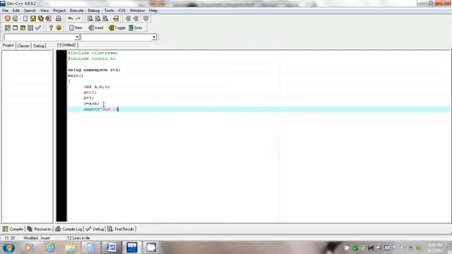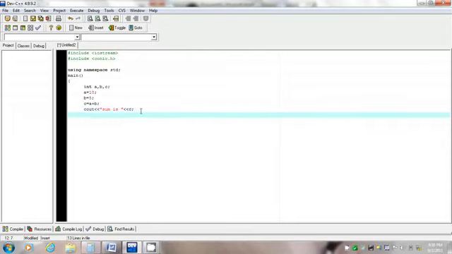"sum is". If I write c here, it will print "sum is c", it will not print the value of c, which is 15. So in order to avoid that, I have to write c outside the quotes. So I will close quotes here and then I will again use this cout operator and I will write c. It will print "sum is" and the value of c, that is 15, and after that semicolon and getch, so that the output window does not close.